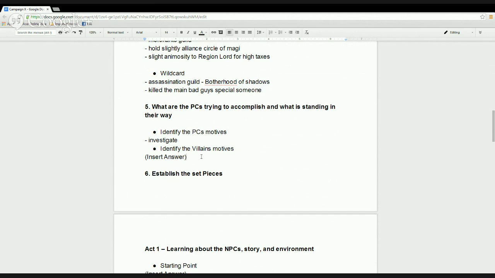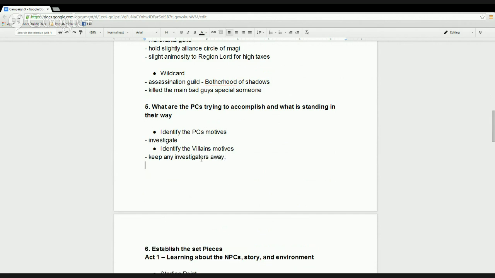Well, to start with the first bad guy, the head of the Magi, he would be to avert all gaze from whatever particular things he were doing, say to gather knowledge, to raise the dead. So he would try to turn them away, perhaps in a slightly subtle manner, to not draw ire from them or from anyone else that comes investigating. But he would also need to move along quickly to accomplish his objectives as quickly as possible, because there's always the threat of being discovered. So speed and subtlety would have to be his motivations.